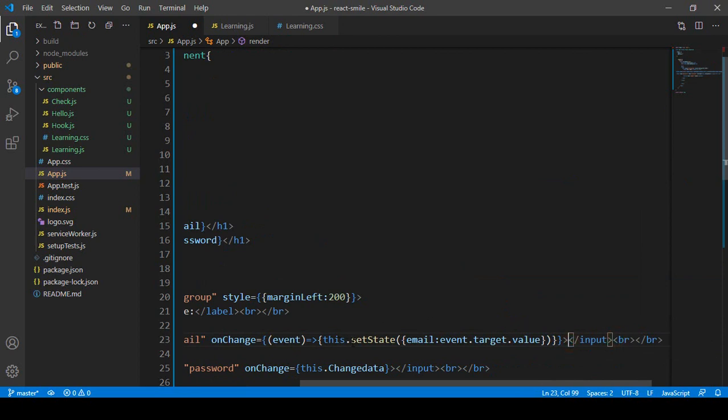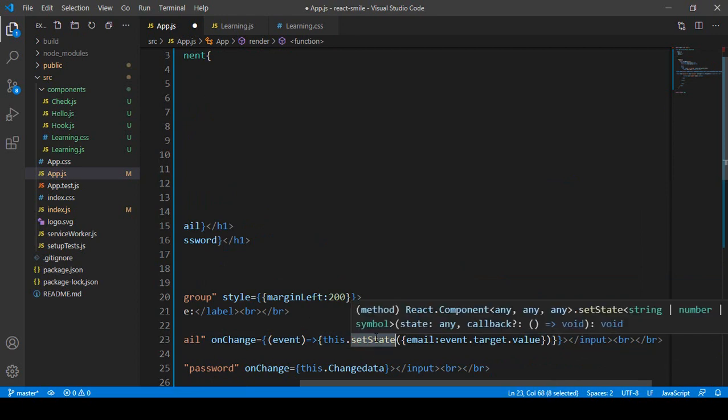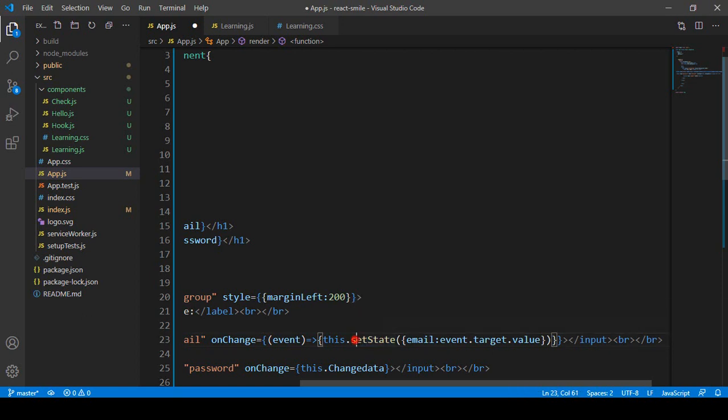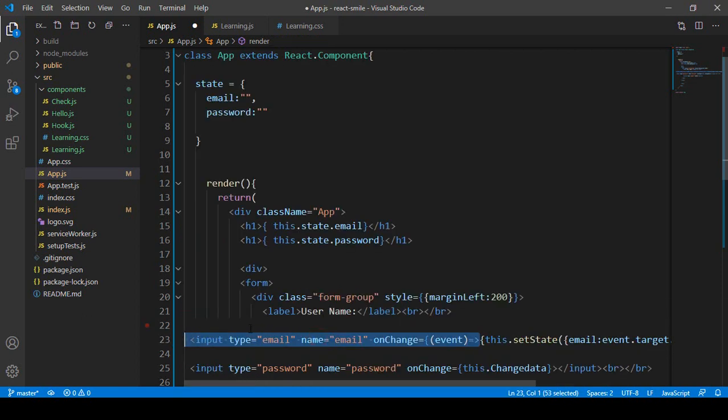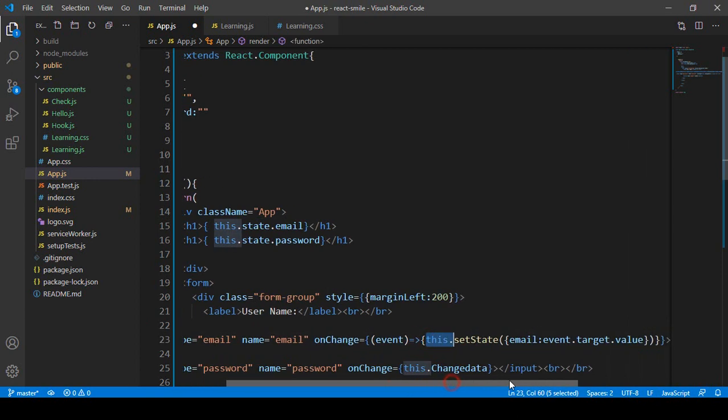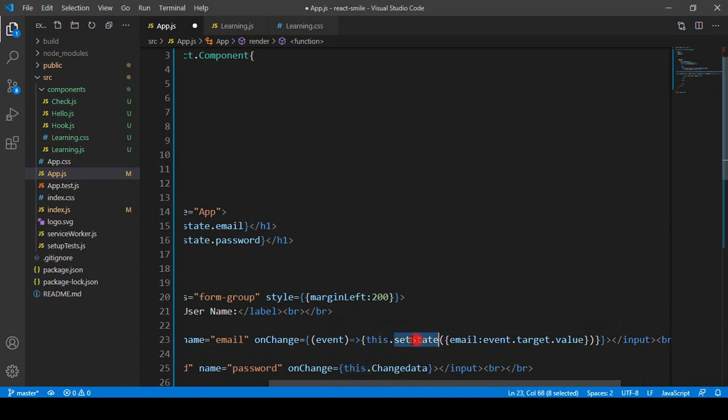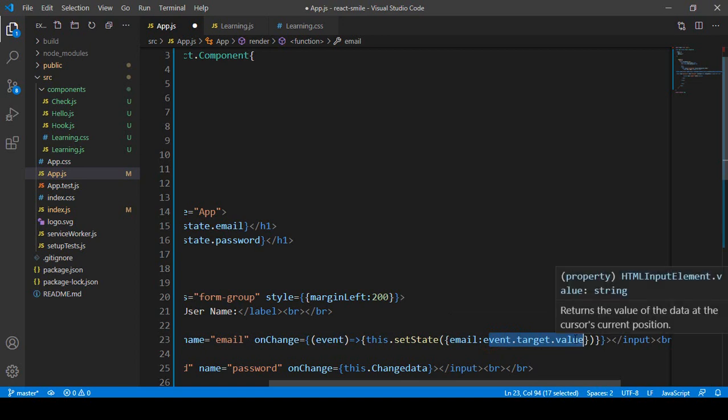As I told you, when you pass any kind of value into the state, then you have to use one of the built-in React methods, that is the setState method. And if you want to access that setState method, right now we are in a class, so here we have to use this, right? So with this, I simply pass our setState method. Into the setState method, there are two things you have to add. First of all, it should be our state property, and then another one will be a value. So that is our value and that is our property.